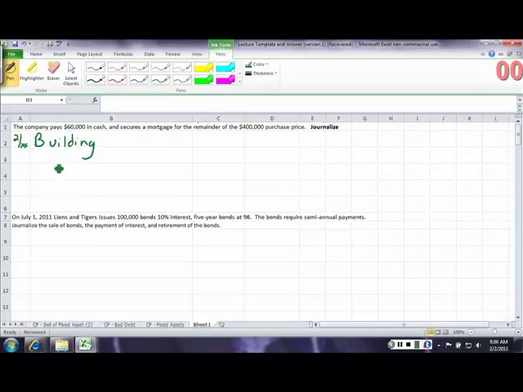When you buy a building, you also get some land. We know that they're going to take out a mortgage, and depending on what you want to call this mortgage, we'll use mortgage payable, some type of payable account, and they're going to have cash. So the building and the land, they agree to pay $400,000, but how much would you put to each?